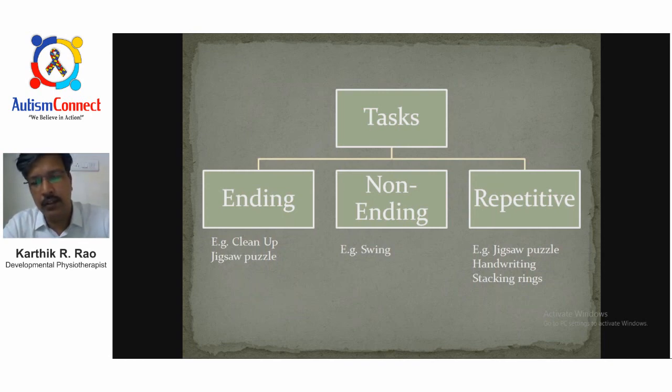Now the problem here is that the child thinks it's an ending activity. He does not like puzzles, okay, and he is finding it very difficult to fix it. And what happens is, with your help he is able to fix it, and the moment he is done with it, what happens? You just take it out and ask him to do it again. So this creates a lot of frustration. The second time he may still do it. You do it for the third time, he just throws it away, and he then shows a tantrum. So what you will find is that there is a conflict. This conflict essentially is because the child did not understand when the task is going to end.